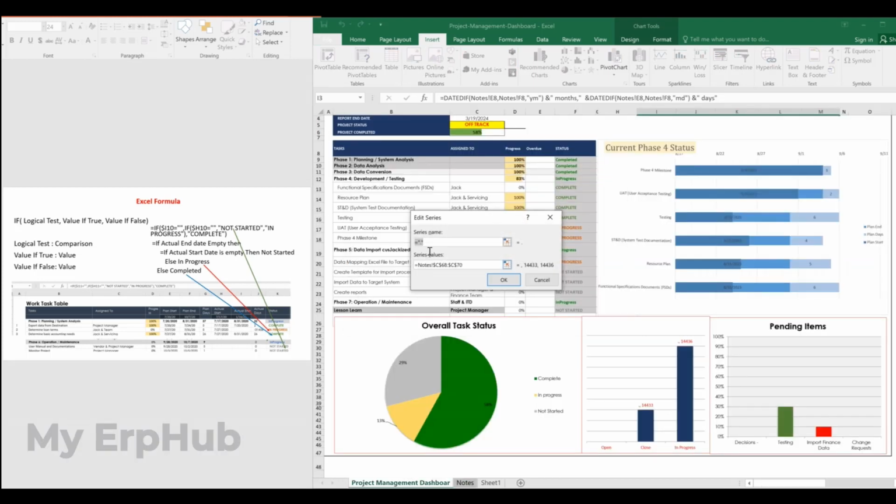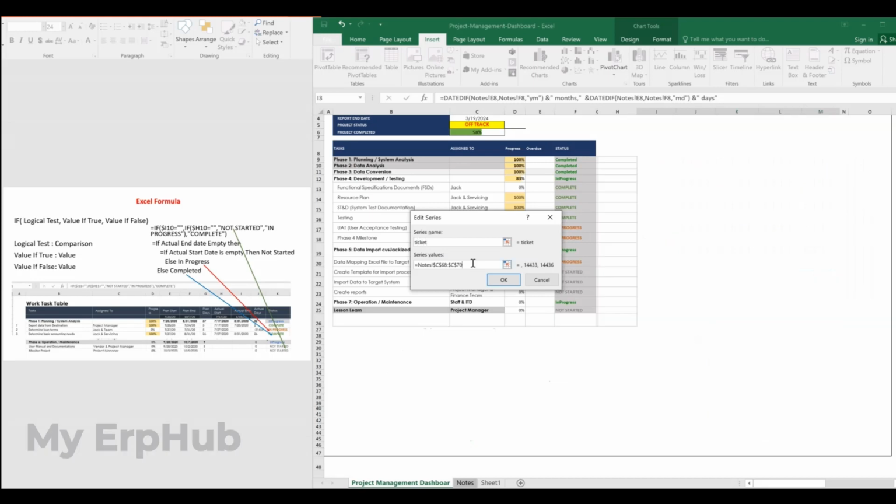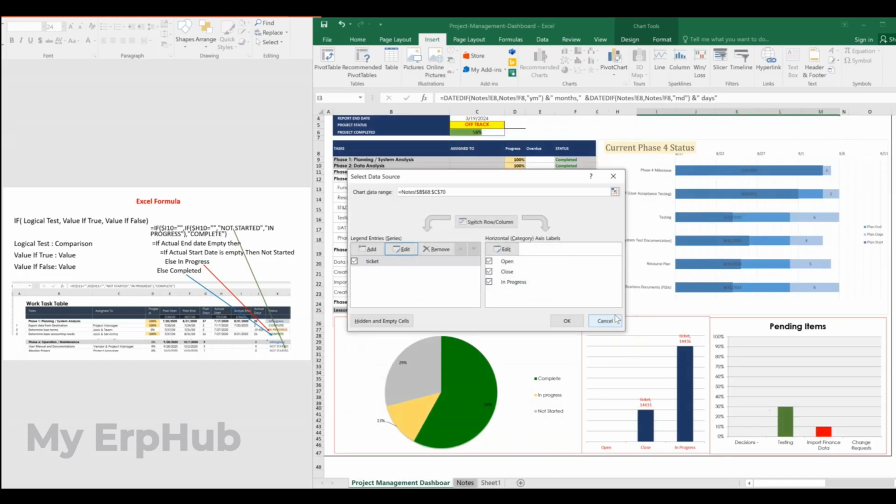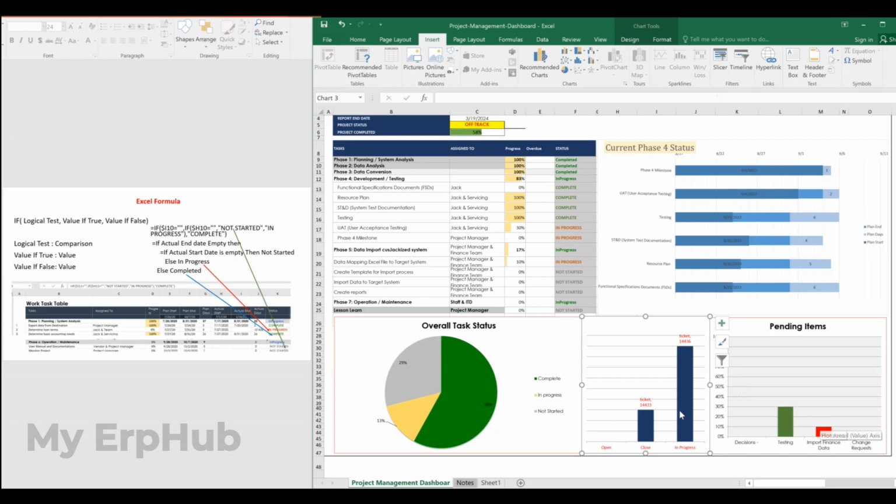You can give the name, and you can say anything, whatever you want. Ticket, you can say ticket, whatever it is. And then the area I'm using, I'm saying okay. So you can say the ticket comes here. Whatever name you give, it will come. So see, the ticket is here.